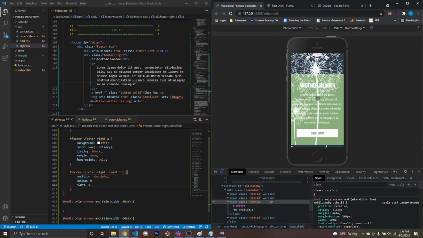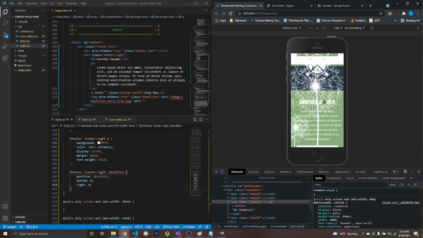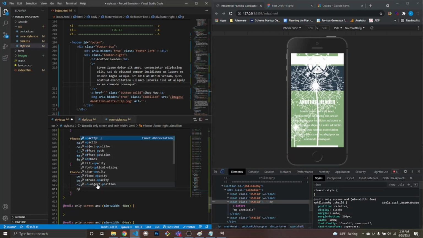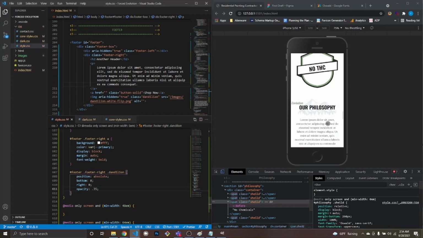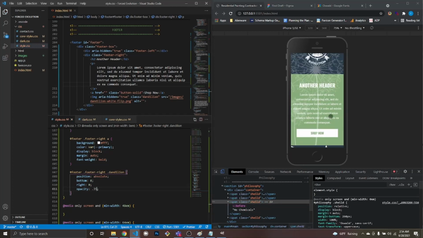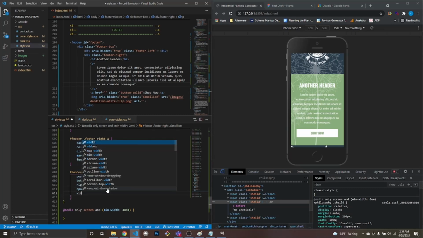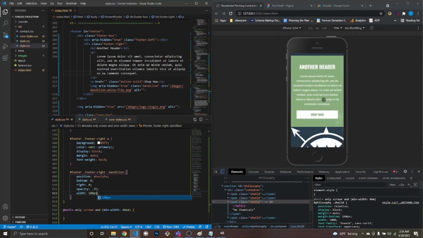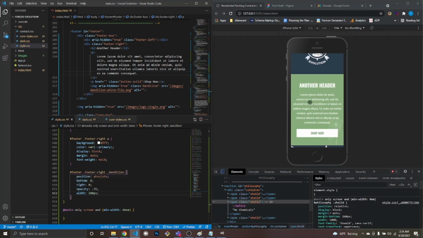So obviously we can't have this full image here, right? It just doesn't work. So I think what I want to do is I'm just going to use this. So let's go ahead and give it an opacity of 0.35. All right, I want it to be less noticeable. And I'm going to give it a width. Let's try 100 pixels. Let's just see what it looks like. Okay, so there you go. That's 100 pixels. I mean, it's cute, but it's not the design piece that I want.